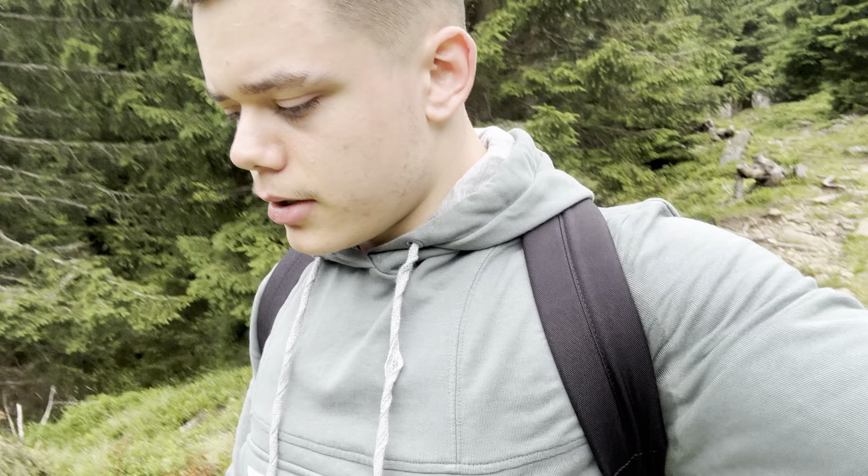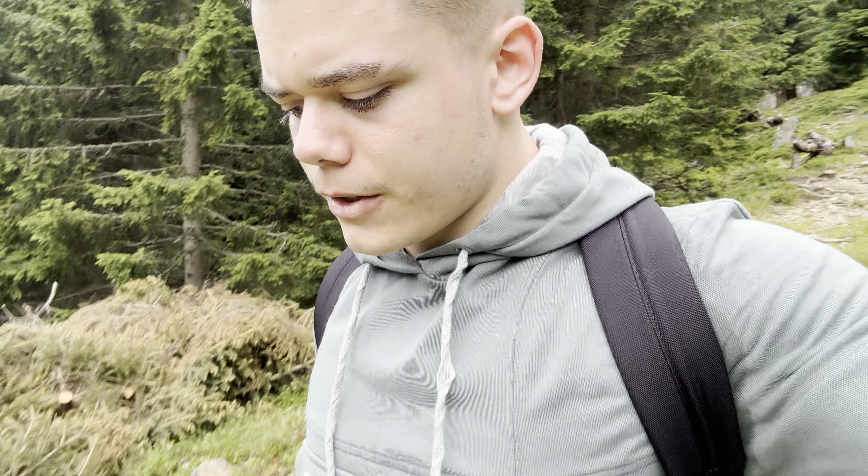You can probably tell I've put on a bit of weight from my face compared to last summer. I have been on a bulk, and when you're on a holiday you're really trying to enjoy it and eat as much food as possible because it doesn't happen too often. So I've definitely been eating a lot more than I should be.